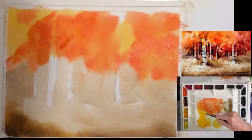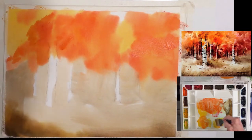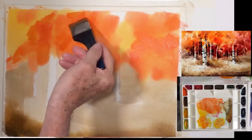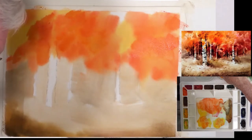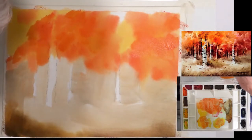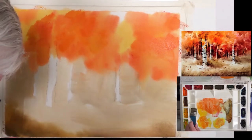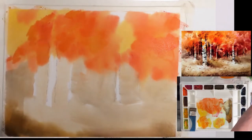So that's really all I'm doing right now. I'm going to come back and put a little more of this yellow in some spots, pick up a few more places over here with some yellow in it. I have a little spot up here in the top that looks like it'd be a good place to put a little bit of blue, like there is some sun shining through these trees. I don't have any blue in my palette right now, I haven't used any blue yet, but I am getting some dry edges in some places and some soft. I want to make sure I have some soft edges all over.